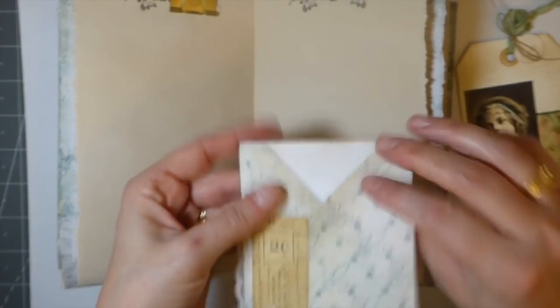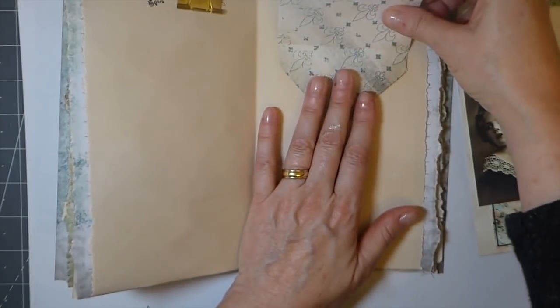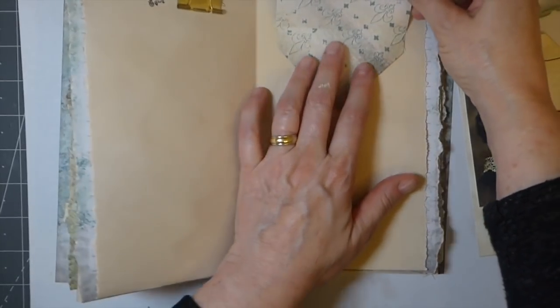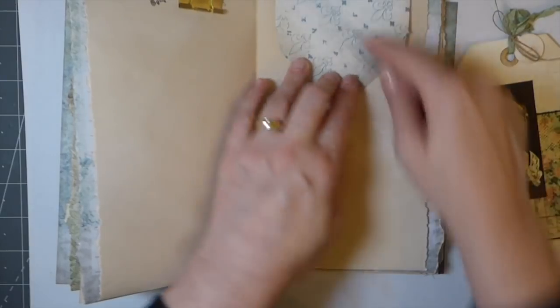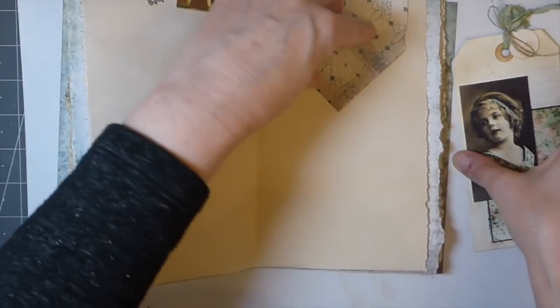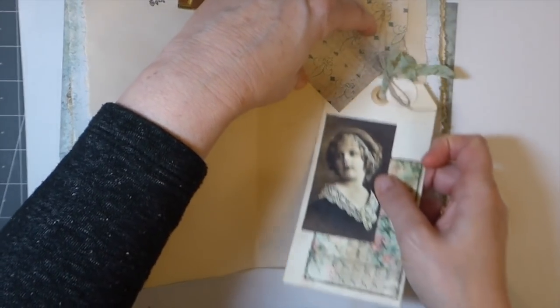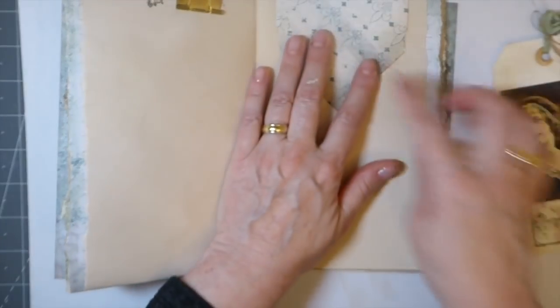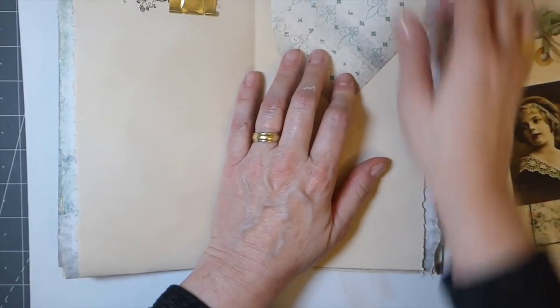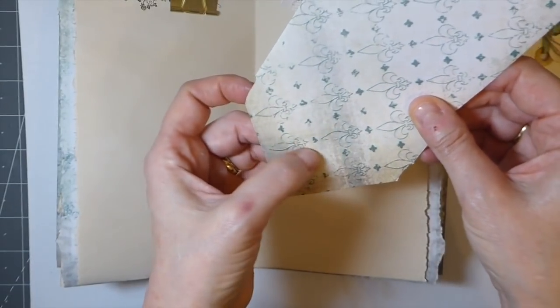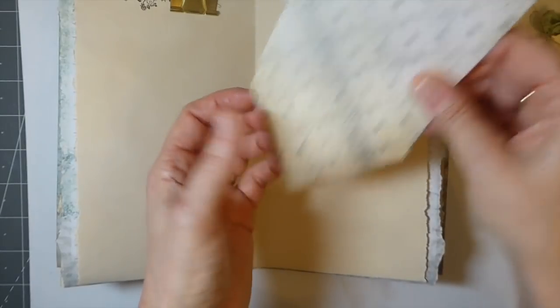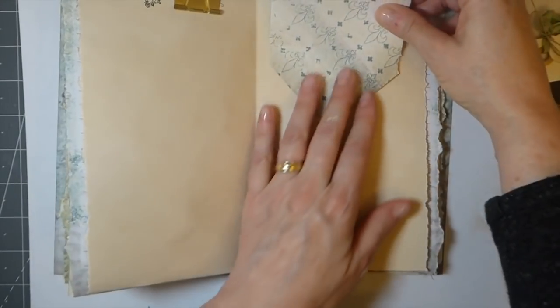My thinking was, you can run this through like a wide zigzag and it will create a nice little tuck spot under there as well. The other thing you could do is back this little portion of it with just a little bit of cardstock and that will definitely make it a tuck spot underneath.